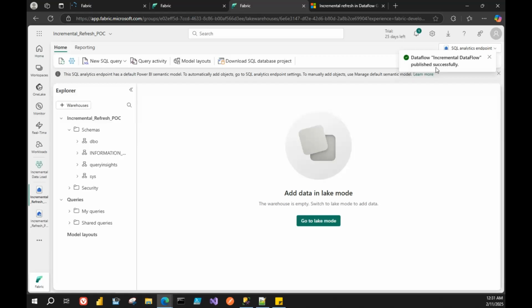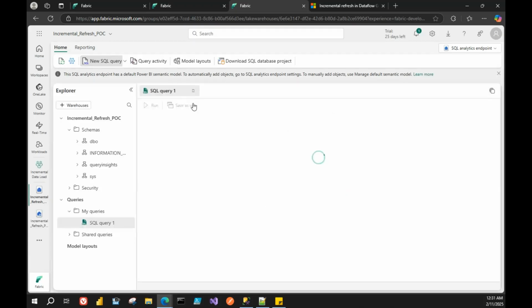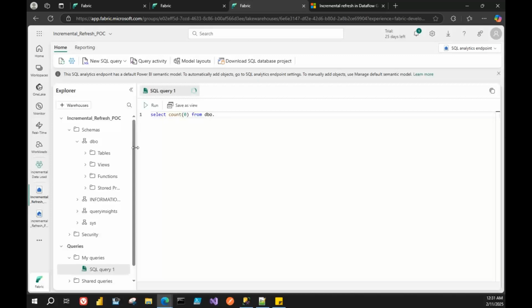So the dataflow is published. Let's do a quick query. Count star from dbo dot... Should have the table here.